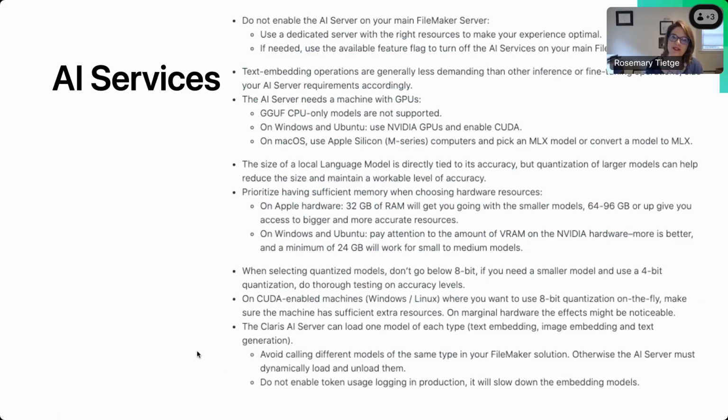So we're looking at the different ways of providing a way to run models within the environment. I'm not in a position to say exactly what that'll look like, but we are looking at ways of making sure that from the FileMaker Cloud perspective, you'll be able to run models in a controlled environment. I'll leave it at that for now.